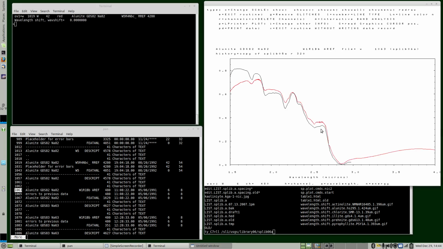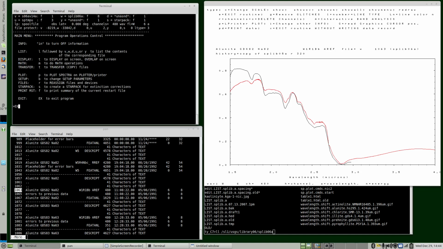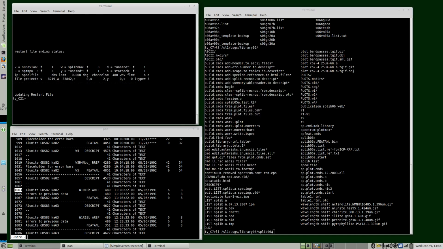And we see we have reasonable matches out here. All the features are pretty similar, just a small change in intensity, and the resolution changes the look a little bit. Okay, that's a good introduction to SpecPR. So E gets you back to here, and quit, and we're done.